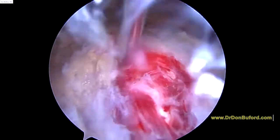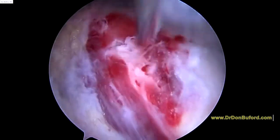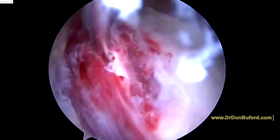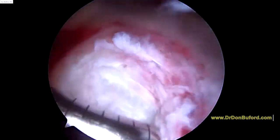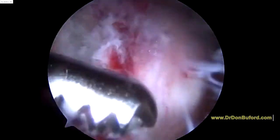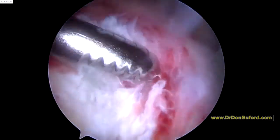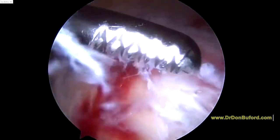This is exactly where the calcium deposit is. We'll debride this a little bit because clearly it's still causing some inflammation. We'll debride that last little bit of remaining calcium. I don't think we have to put an anchor in. Let me just show you the rest of the cuff — here's the cuff along here. I don't really want to debride any healthy tendon if I can avoid it.